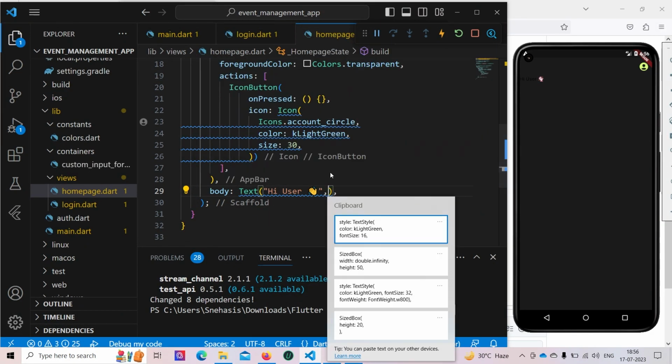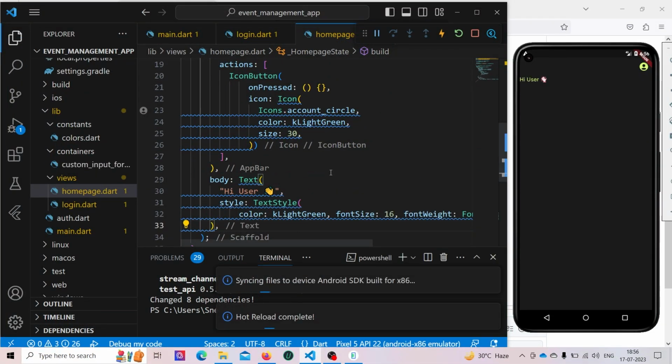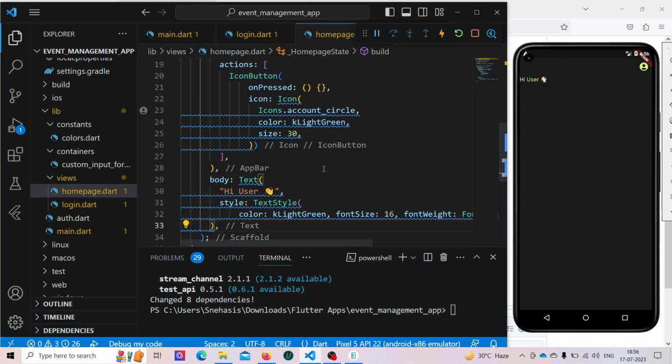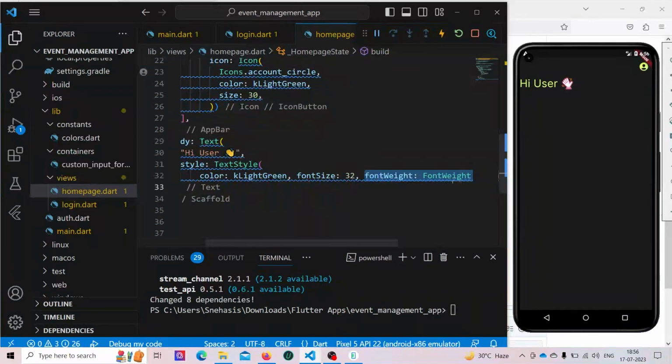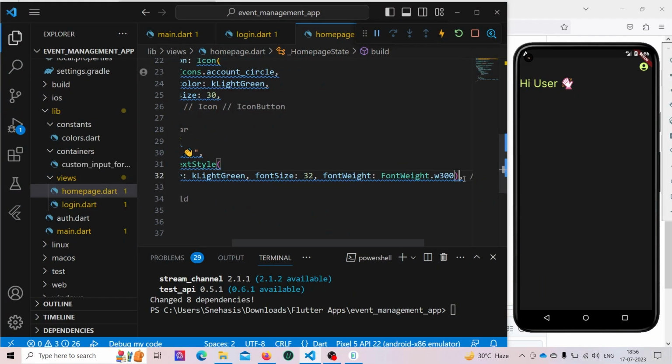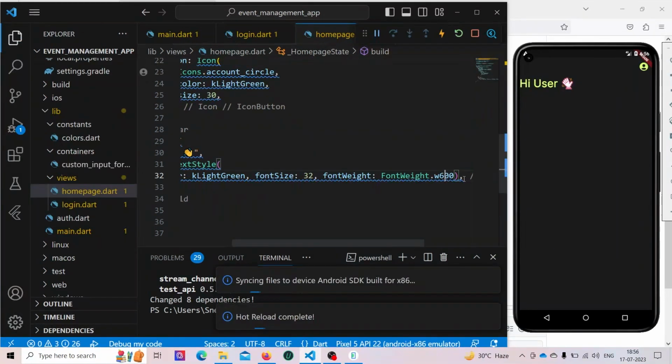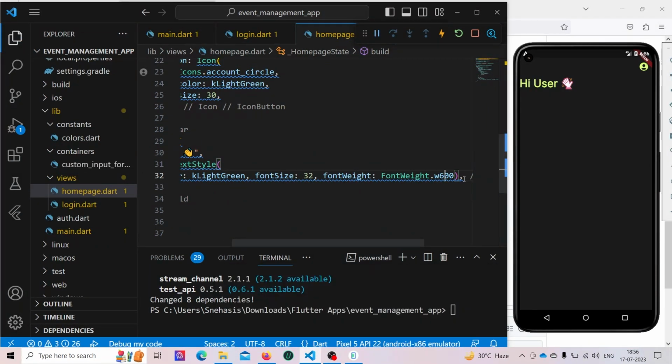Let's change the style to the basic style that we are using. So now we have defined our home page.